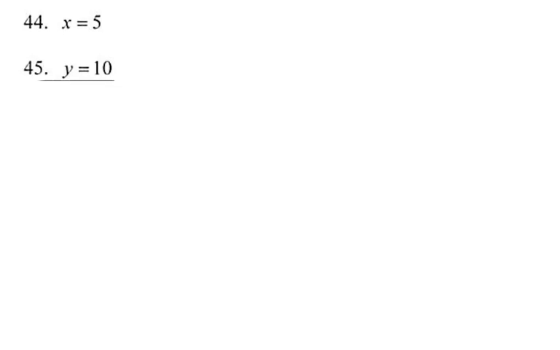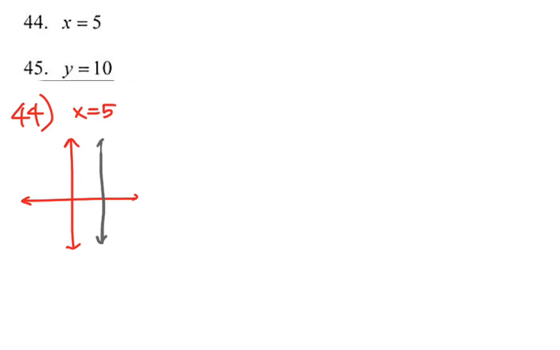Now, how about the next one? Number 44. x equals 5. What does x equals 5 look like? I think the best way to analyze this one is to sketch it. x equals 5 is in fact a vertical line, as you can see. Since it's a vertical line, it's a constant, but it's not a constant function. It's simply a constant relation. It's not a function in this case, and therefore it's not going to be a one-to-one function. It's not going to be a function, period. So we'll stop here.